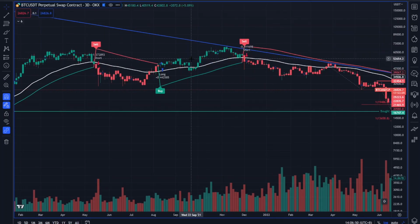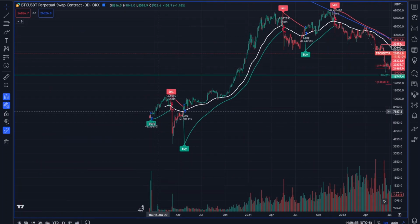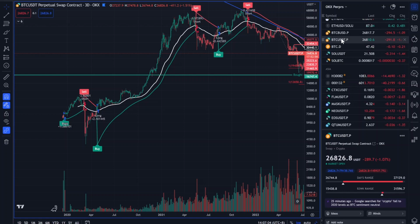And then here again. So where are we at this stage? This is the bull market, so it's kind of not relevant. We really do want to look at 2019. So let's just load up the index, shall we? So we can look back at how this performed back then.